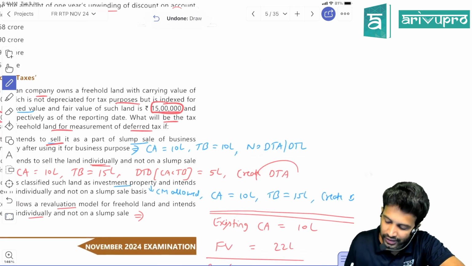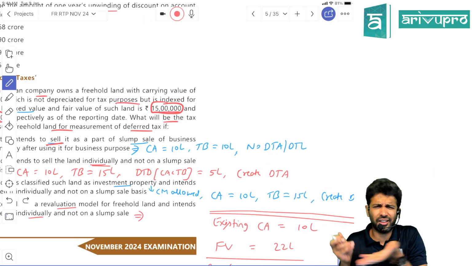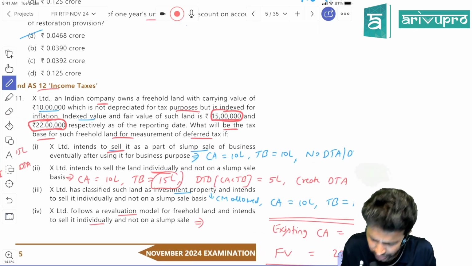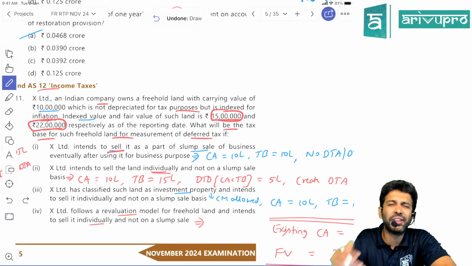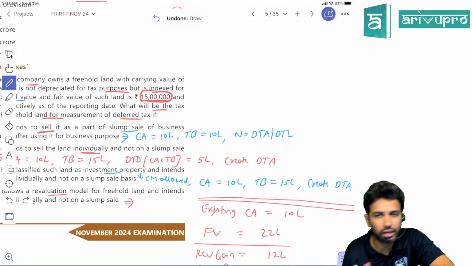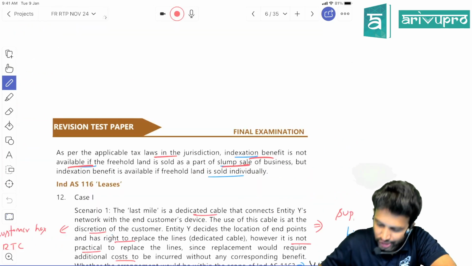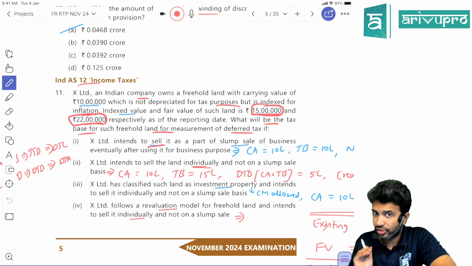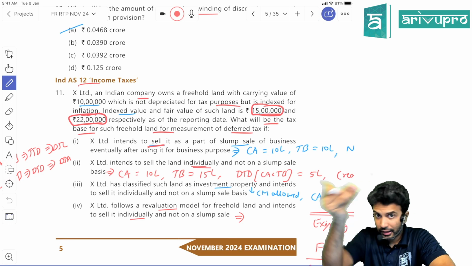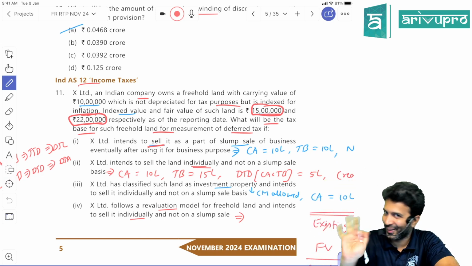So on this we'll have to create deferred tax asset based on prudence and tax planning opportunities, etc., which they have not commented on. The question requirement is only the tax base, which is 15 lakh. Extra, we are just discussing. We can't calculate DTA, DTL here because the tax rate is not given in the question. If tax rate is not given, you don't calculate DTA, DTL. In fact, they have not asked either. They have only asked for the tax base. So do what is required. No need to do extra.